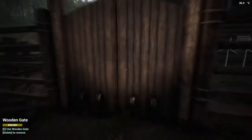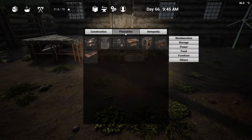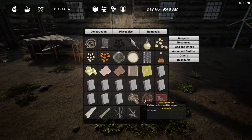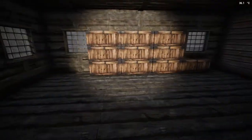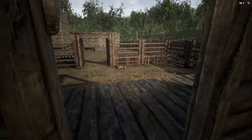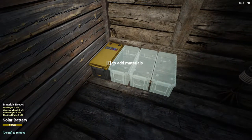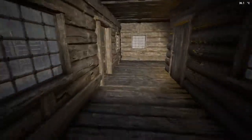And let's see. Electrical is copper, plastic, and cobalt. And that's just an iron ingot, so mechanical is not a problem. Plastic. Do we have any plastic? We've got 7 plastic. So 7 plastic. Wait, what are we waiting on this battery over here? Lead, aluminum, and copper. Lead, aluminum, and copper.